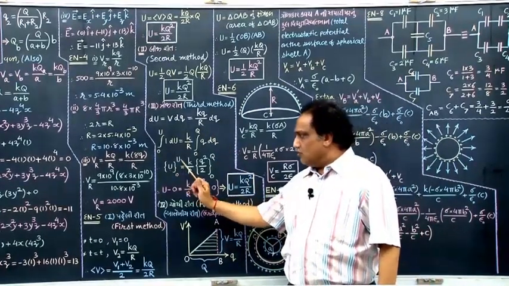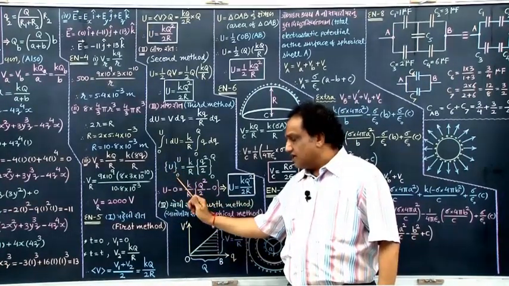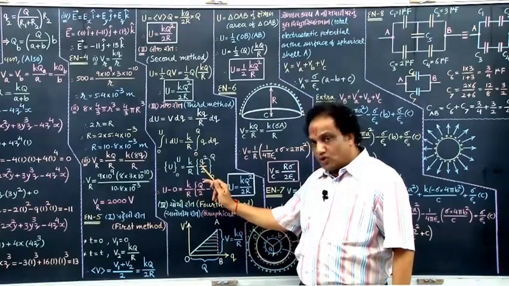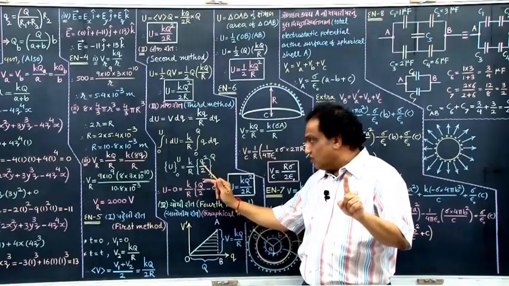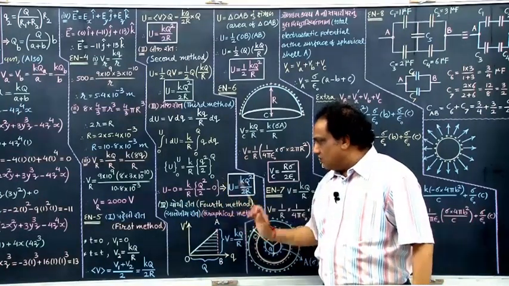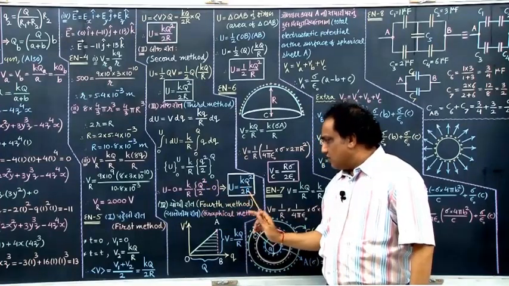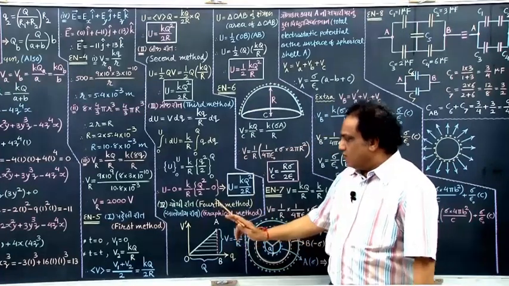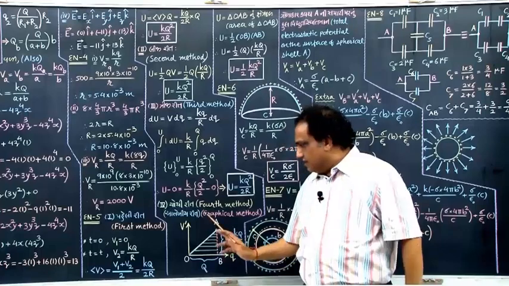Now in place of U, you must write the upper limit, that is U. After putting the minus sign, in place of U you must write the lower limit, that is 0. Here k upon r as it is, instead of small q you may write capital Q, Q square by 2. After putting the minus sign, instead of small q when you write 0, 0 upon 2 will be 0. So U minus 0, that is U, and this is kQ square upon 2r, correct? Still we are getting the same result, okay? And now the last method. Believe me, there are only 4 methods, there is no 5th method.